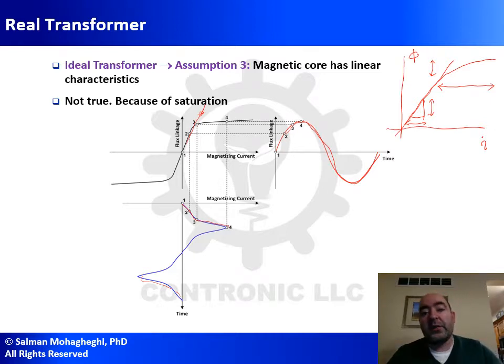The current that flows in the primary winding is not going to be a pure sinusoid anymore. In an ideal transformer, we didn't consider this. We assumed that once you apply a sinusoidal voltage to the primary winding, you're going to get a sinusoidal current. In practice, in real life, however, applying a sinusoidal voltage to the primary winding is going to result in a current which is a little bit distorted. It's not purely sinusoidal. So that's another assumption that we took about the ideal transformer, which does not hold true for real transformers.